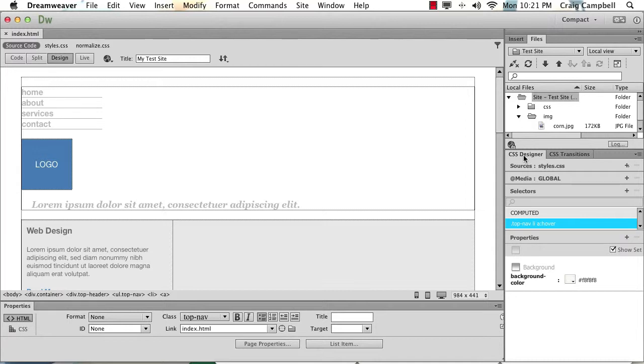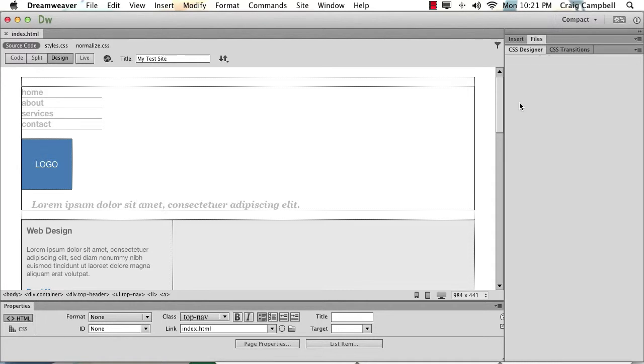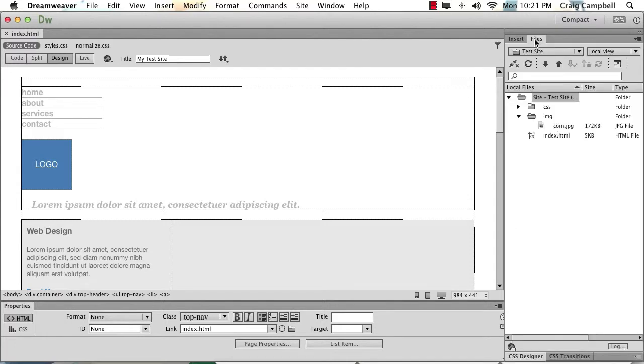And if we minimize this panel down here, we can see it better. You can double click on any of these tabs to minimize them. So if we double click on that files tab, it will expand it. Double click on it again, it will minimize it. So it's very easy to get tabs out of the way or get these panels out of the way if we need to make room for another panel. And because of the resolution of the video that I'm recording here, you'll find me opening and closing or expanding and minimizing these panels quite a bit.